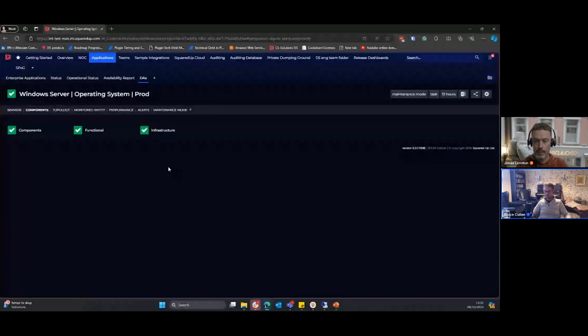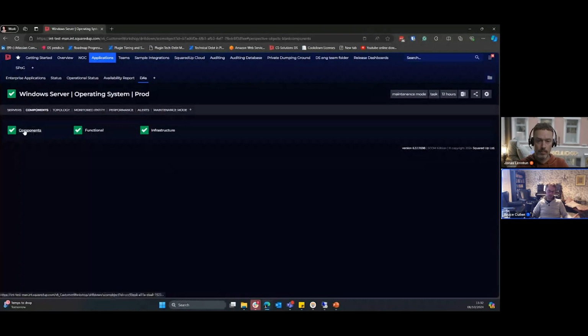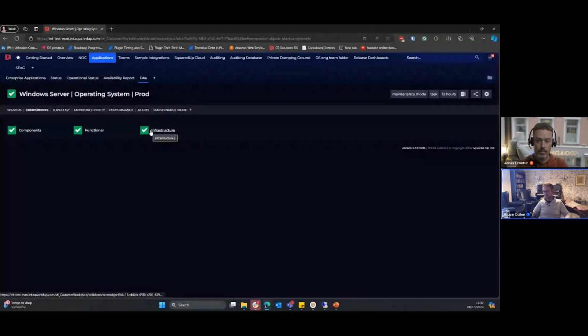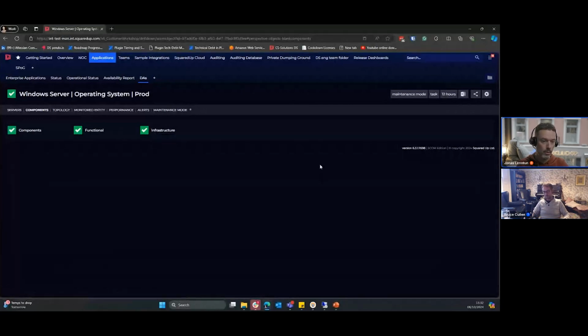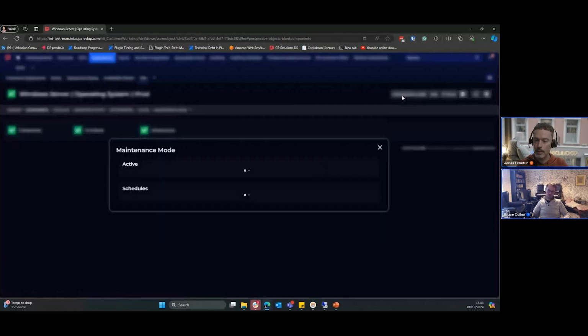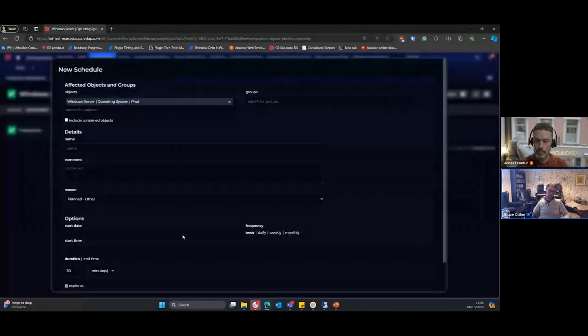And all of those groups and their children will also be put into maintenance mode. And if their members are populated dynamically, then it will just be, by default, the right pieces. Yeah, and you can do this on demand, or you can do it using the schedules built in SCOM or in Squared Up. Yeah. So we could here create a schedule for this.